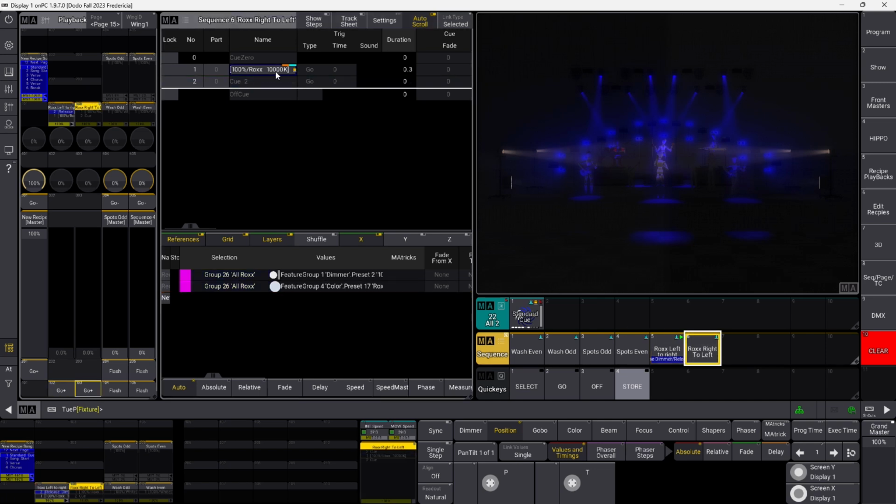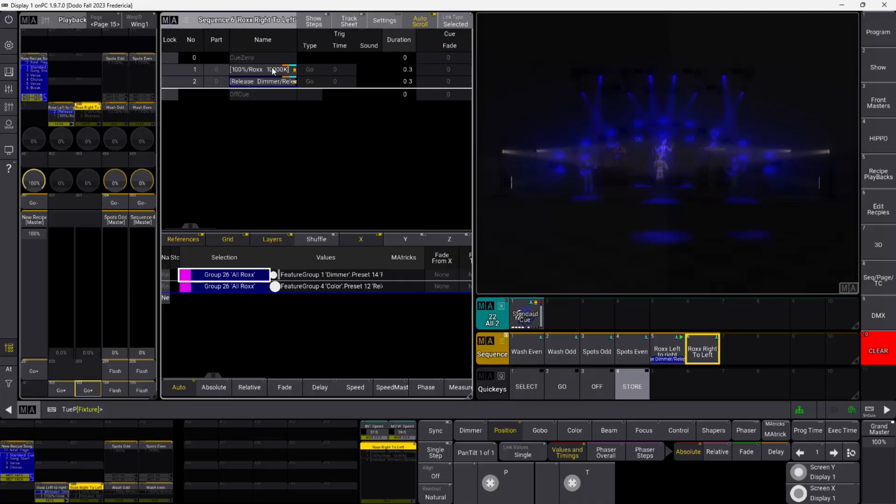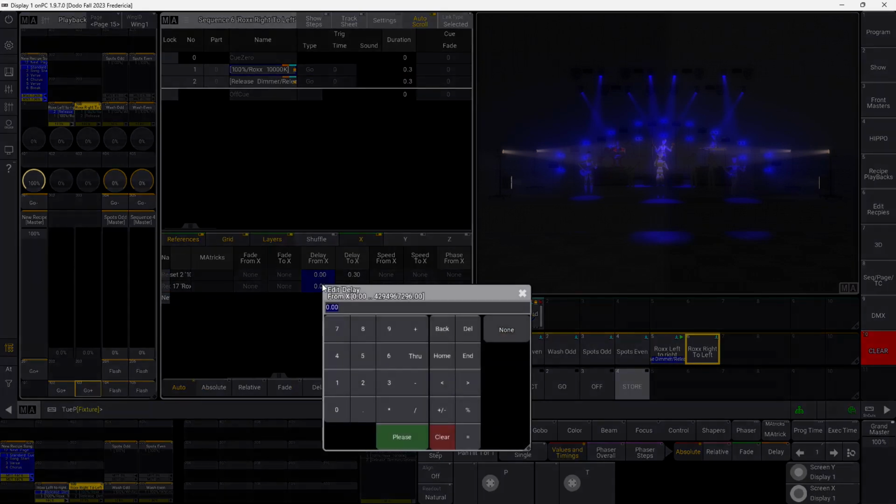And we go back to the other one here and we paste that information in. So right now it's doing the exact same thing. We need to flip around and do it the other way. And if we go into Q1, what we gave it here was a delay time from 0 to 0.3 seconds. We can just flip this on its head. So we say 0.3 here.